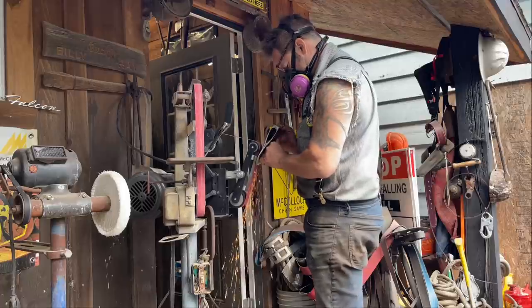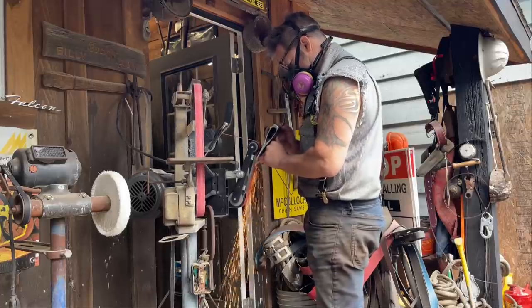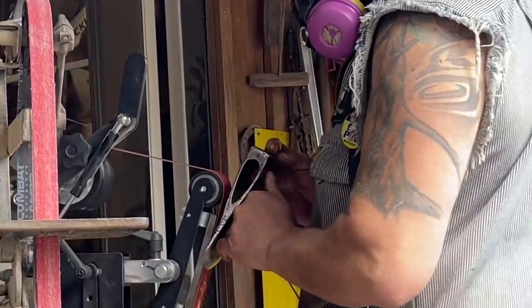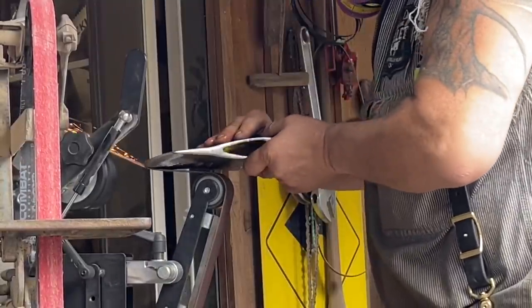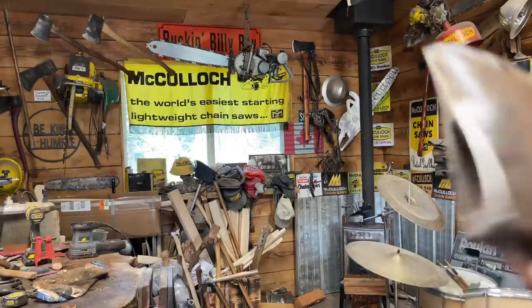You know my style of splitting. I use axes to pick up wood and move wood. Well, I've decided I'm going to make this that edge. It means spending a lot more time, but I'm going to do it. And I'm going to make this a pickup wood full-on splitter and tool that you don't have to bend down to pick up wood. Okay, friends, I couldn't not do it.